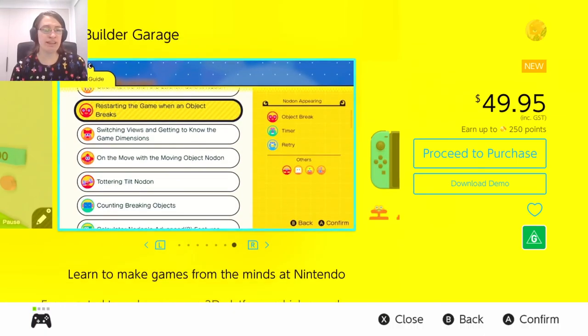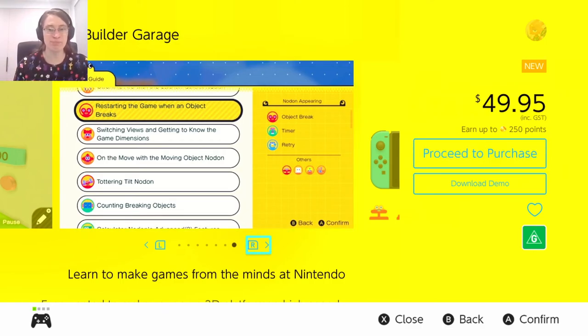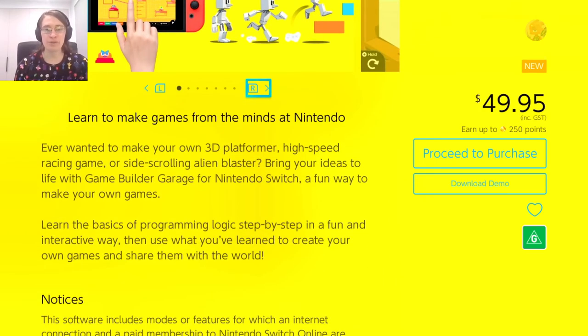I think if you're not already a programmer, this would be a really nice tool to have, because it does go step by step and teach you everything very methodically, and it reiterates things very clearly to give you a good idea of how it all works. I don't know if I want to buy it. If it had a showcase option, a way to play Game Builder Garage games without access to Game Builder Garage, then I would go ahead and get it, but it doesn't seem to have that. Which is just an unnecessary limitation, I think.